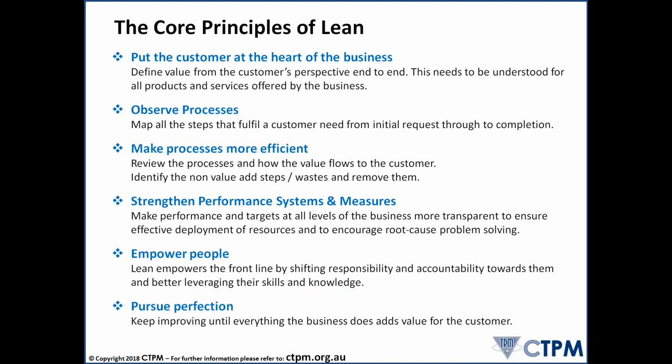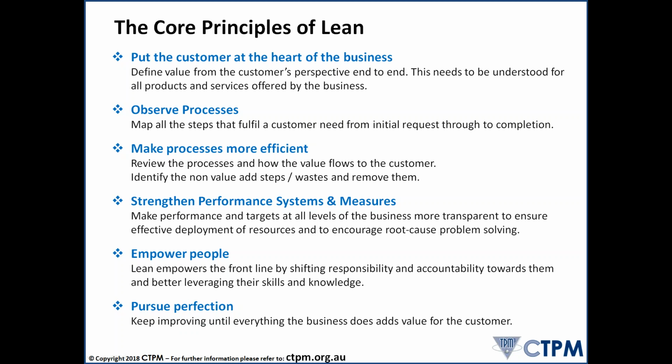The core principles of lean and continuous improvement, so what we want to focus on and the culture we want to build is one that puts the customer at the heart of the business. We want to define value from the customer's perspective in everything that we do. We want to observe our processes so we understand every step in a process, which ones are adding value to the customer and which ones aren't.